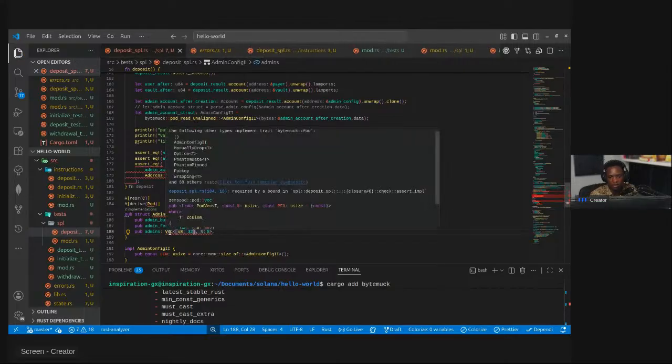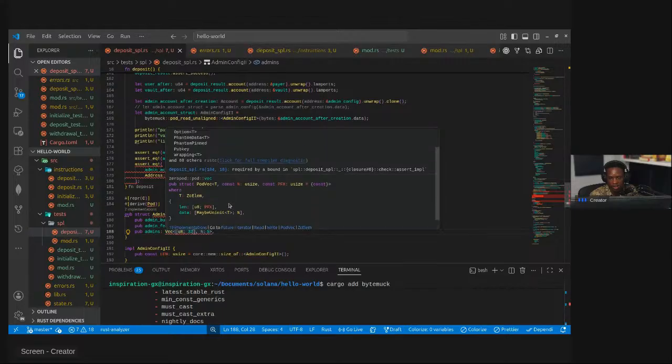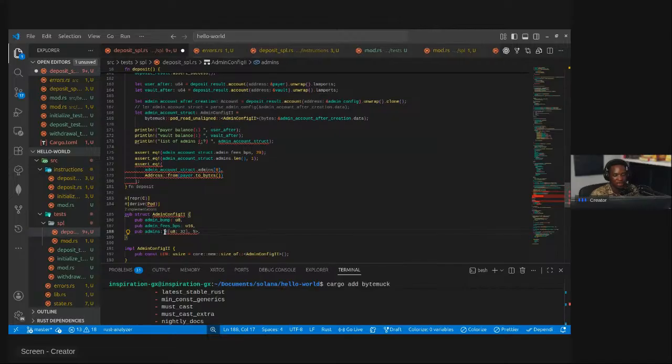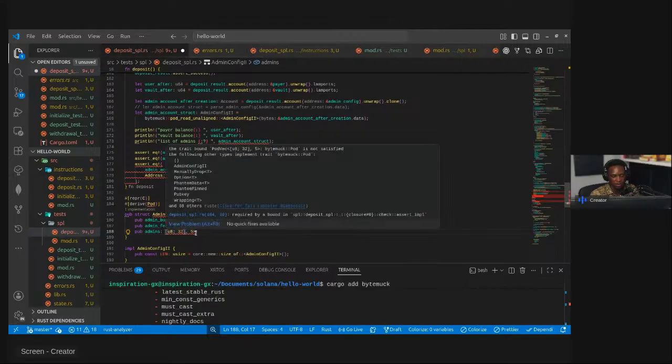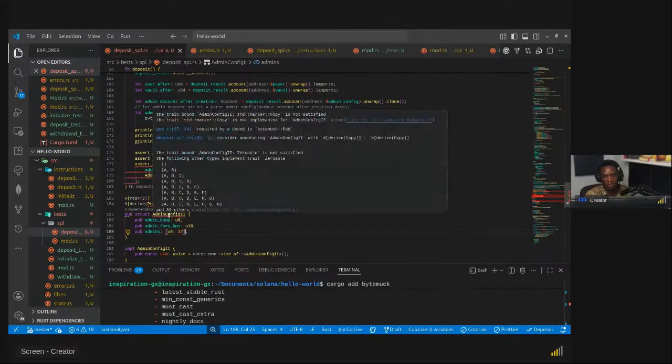So now the problem is PodVec is the problem now. So since we know we have just one admin, just use one admin. Let's see if it should deserialize it properly.